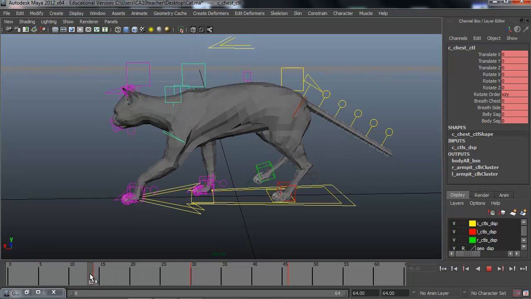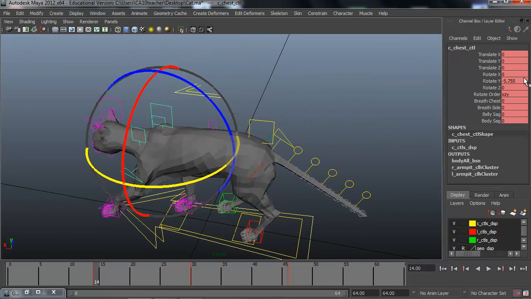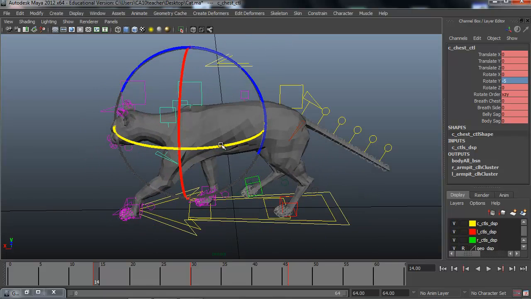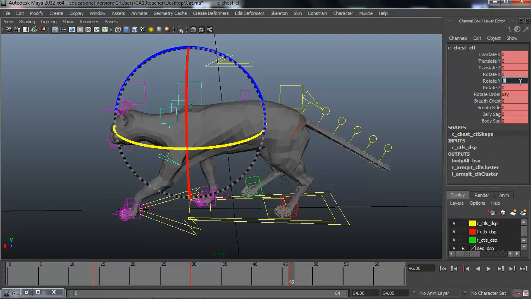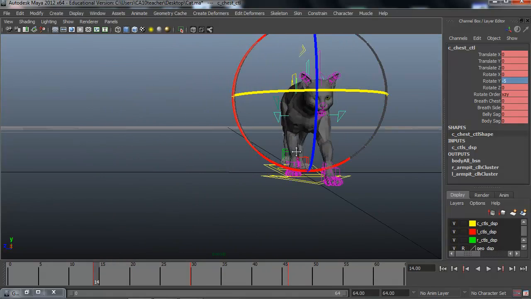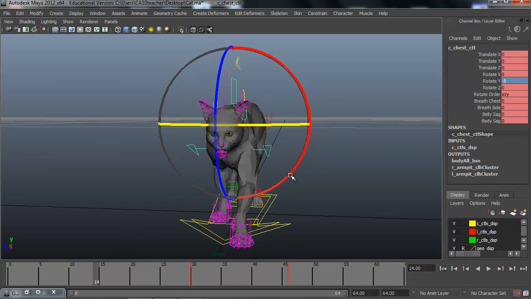So like here, I know I have my contact. So what I do, I open my chest here. And as my back is at 5, I will use exactly the same numbers. So it's very easy. 5, and then here, -5. Still again, my body is taking the weight. So here, as I have the weight on my back leg, I will go to -5 again.